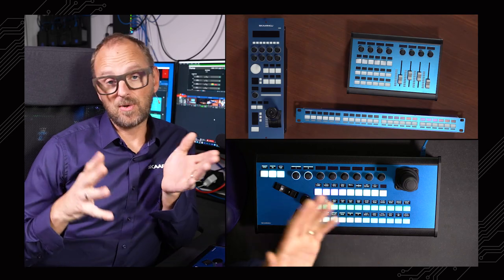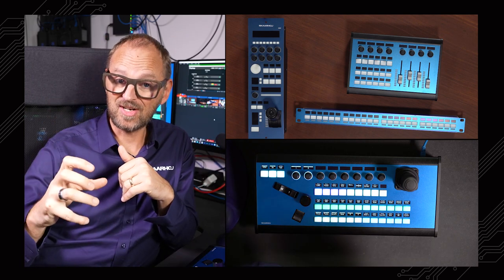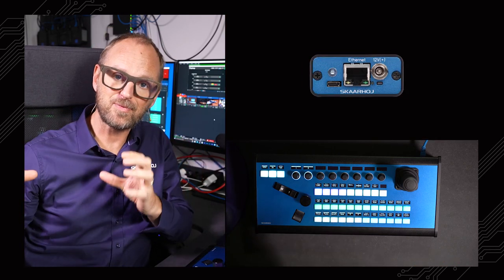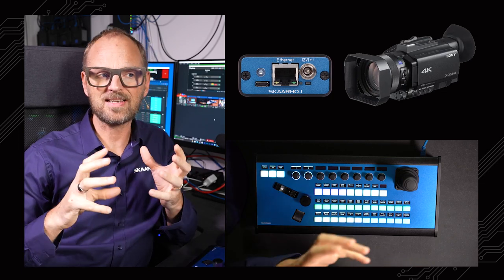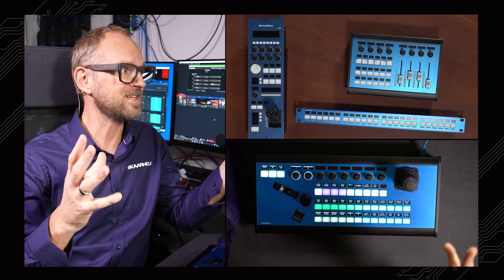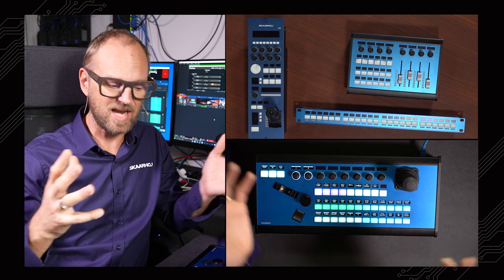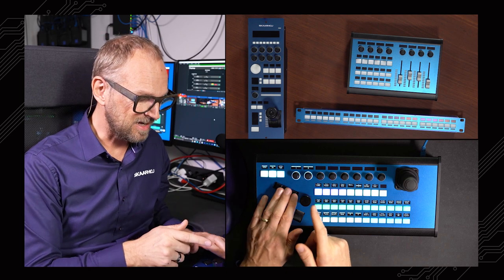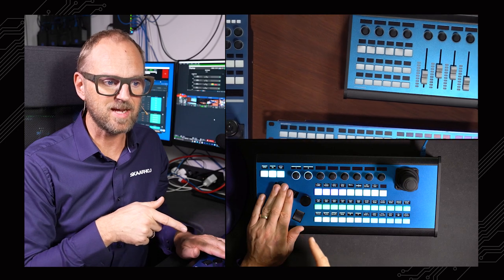Let's look at the LAN camera. It doesn't have presets, and it's a fixed position camera — not pan-tilt — but we can zoom over LAN. This is our Ethernet LAN link product connected to the Sony C90 camera, a consumer/prosumer sort of camera that gives a nice image. We put a lot of effort into combining different sorts of image acquisition cameras in the studio to demonstrate control of these many different things. I have it on the zoom rugger here — I can zoom with the top camera.